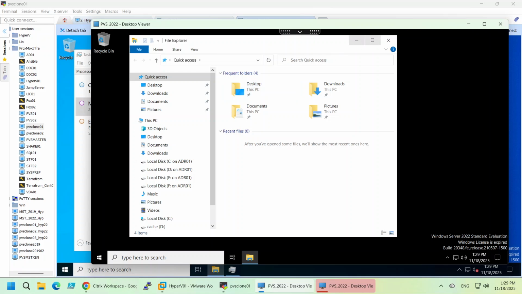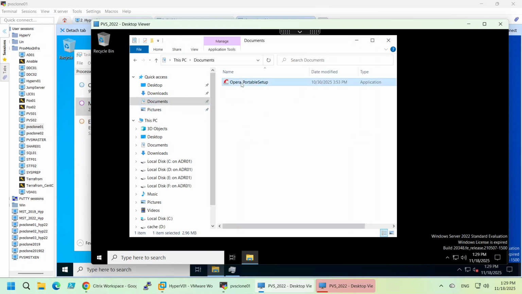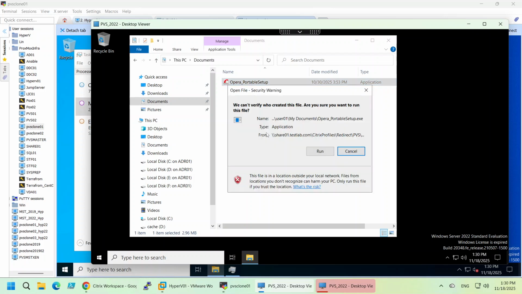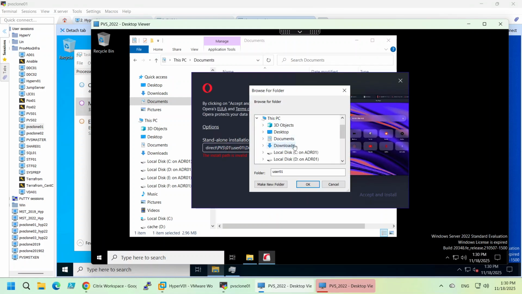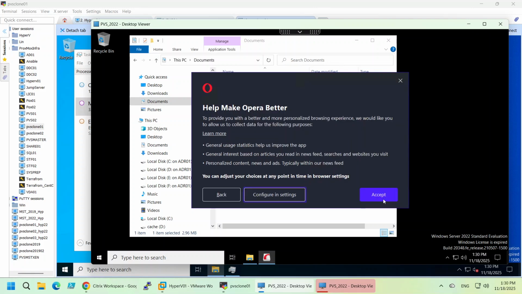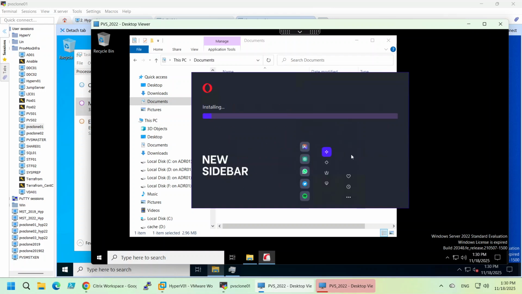I will install something. Installing will consume the RAM. Let's start. So I will install it on the C drive. It will create about 500 megabytes on the disk. Let's see.